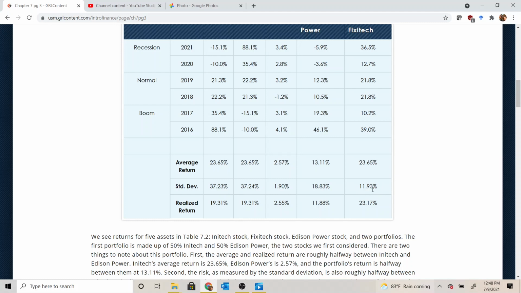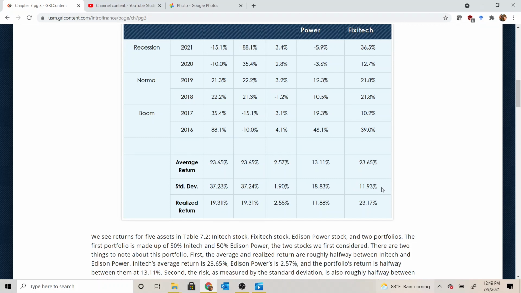What is going on here? What happened to the risk? Well, because these two stocks tend to move in opposite directions, they kind of act as insurance for each other. When one is down and you would be losing money, the other one is up and is compensating for the other one being down, and then they'll flip every once in a while. So what happens is we get this risk reduction because they kind of cancel each other out. Now the returns don't cancel each other out, right? They're roughly the same, but we eliminate some risk associated with the portfolio.